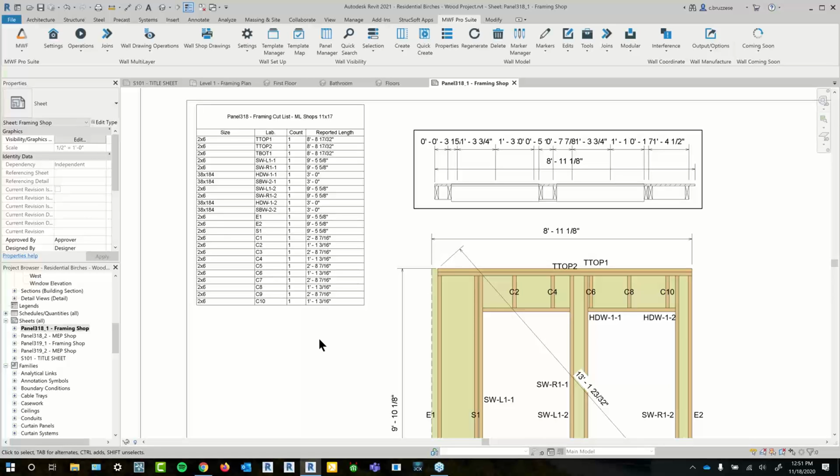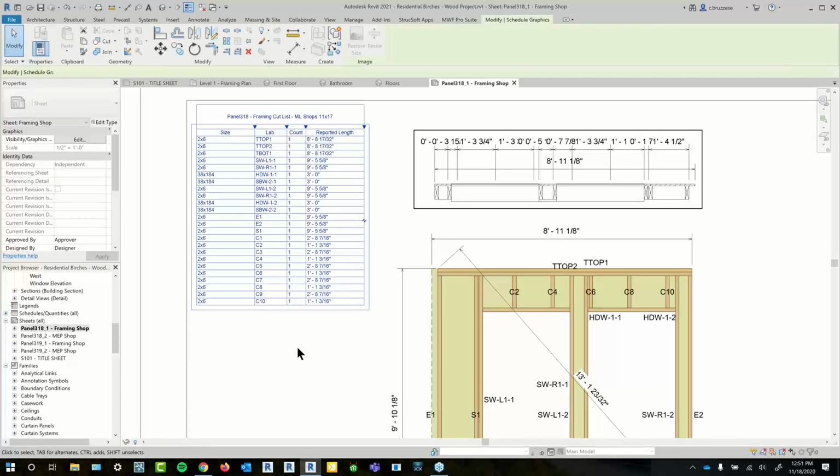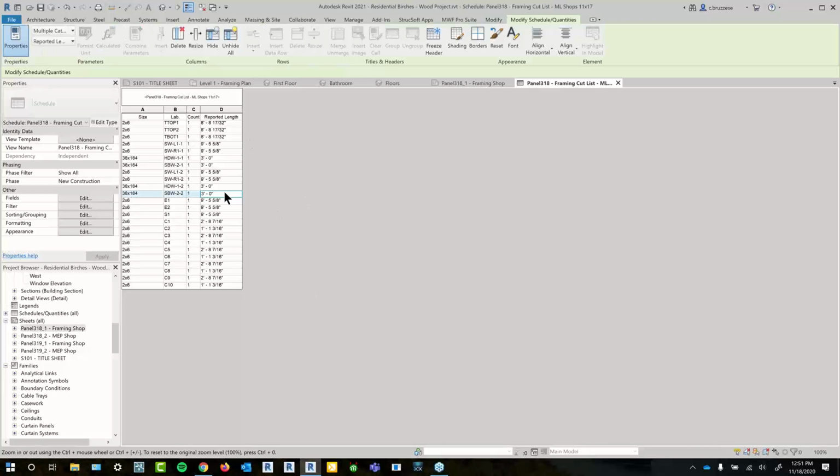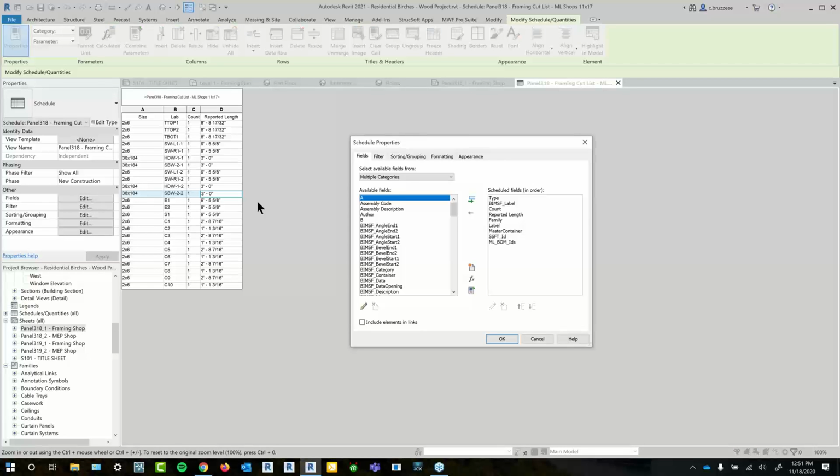So for anyone who's not super familiar with Revit, we use Revit schedules to create our cut lists. And with Revit schedules, you can pretty much customize whatever you want to see in that list. So I just have kind of the typical sizing, the labeling, and the length, but you can add pretty much any type of parameter that you can think of. If you want weights, if you want cost per foot, you can add these to your schedule, and we'll just calculate it automatically per panel.